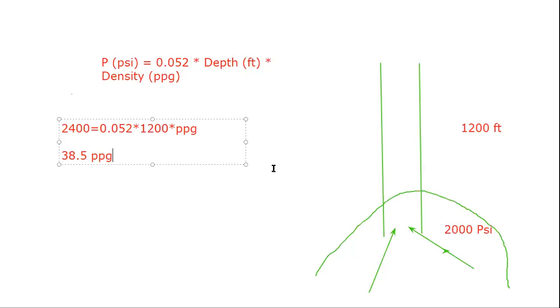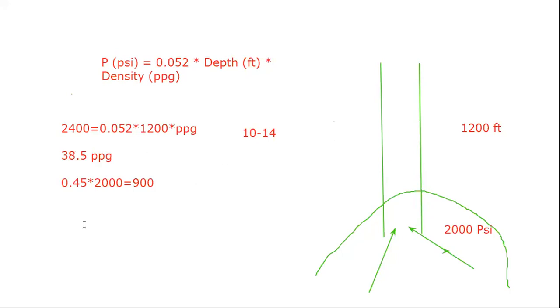In a normal case, it doesn't happen like this. In a normal case, the pressure at 1200 feet should usually be around, let me write, maximum 900. This should be the normal pressure here, but it is abnormal here. It's 2000, which is quite high. We don't encounter that much pressure at 1200 feet. Usually we encounter around 900. This is the normal one, but if it is abnormal, you can say like 1500, 1600. And the mud weight usually ranges, the typical is from 10 to 14. This 38.5 is not realistic. It was just to show you how we can find the density of the mud.